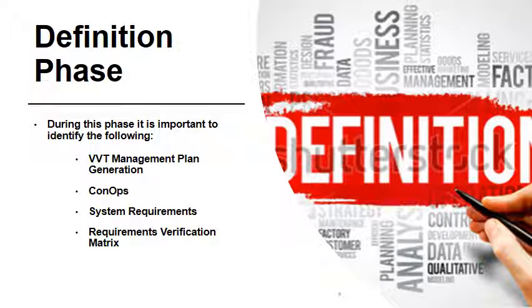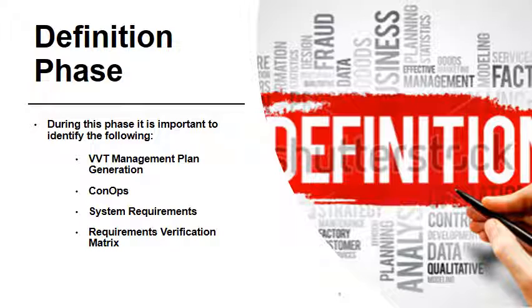Definition phase. The definition phase is the phase in which we consider the project in terms of a business and stakeholder needs. In this phase, we are closely discussing with the stakeholders and taking their needs and their problems to create our requirements. This phase is composed of the CONOPS of the system, which gives a high-level functional description of our system.